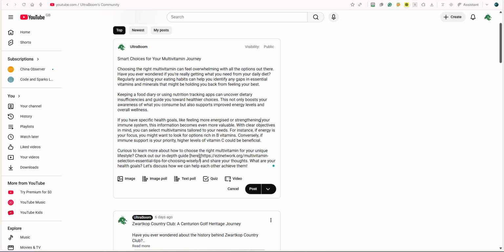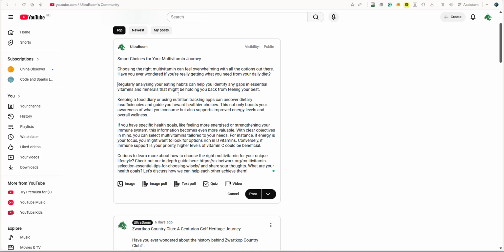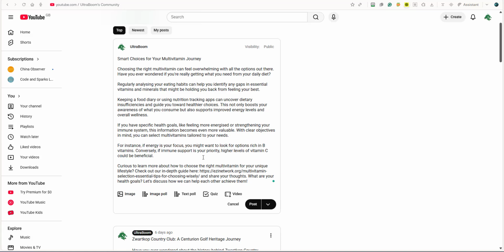Okay, and you can see now, this also happens now and again. Check out our in-depth guide here. Okay, now it sometimes happens. It really does. I'm going to try and do the fix for this. Let's delete that and delete that. It does happen sometimes. Okay, that's why the human element of actually looking at these posts, okay, makes a big difference. Okay, so here we go. And diet. Okay, so there's a question mark there. Let's give that a little bit of a boost. Let's give that one. Okay.